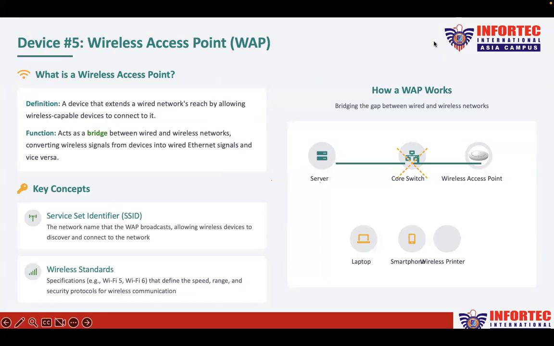So this is where we're going to discuss wireless access point. I would like to give you 2 to 3 minutes to quickly go through this and understand this by yourself first, because this is a kind of complex thing. Please go through this slide and try to understand, then I can explain it to you.